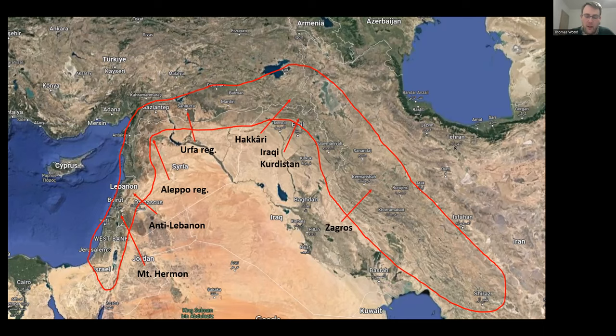So all of these areas clearly in the past had a shared fauna, some of which persist to today. But unfortunately, all of these areas, or at least many of these areas, are quite difficult to access. Almost nothing is collected in Iraqi Kurdistan, despite the fact that the Hakkari province in Turkey has an extremely rich fauna. It's clear northern Iraq will have a diversified fauna, but accessing it is currently too dangerous.